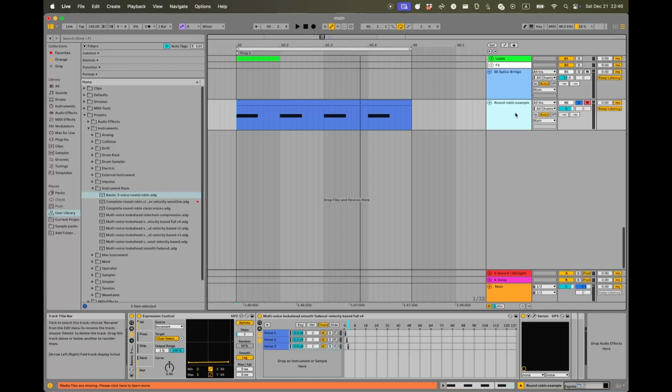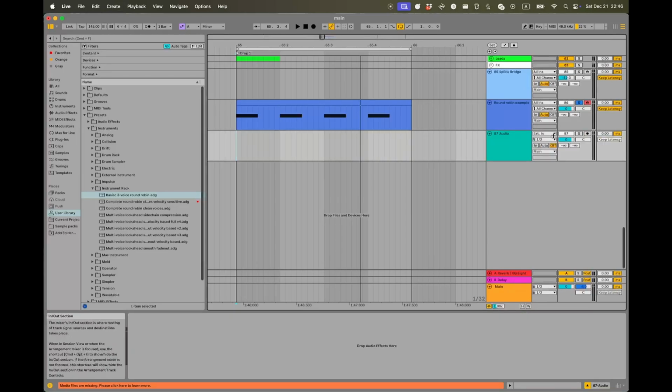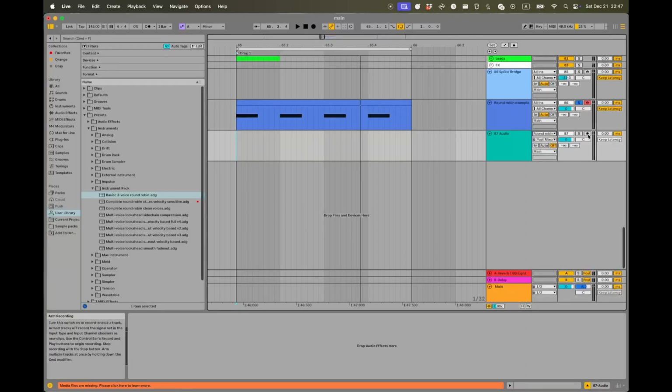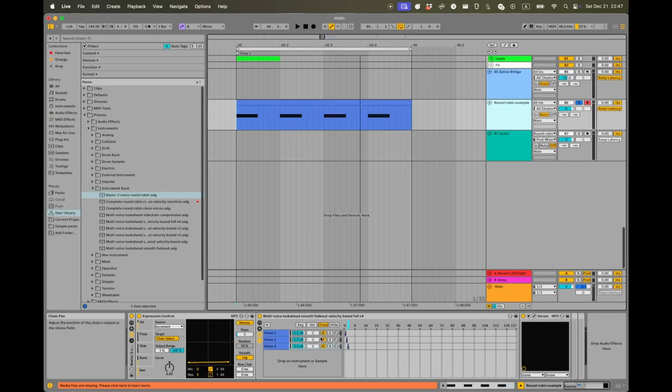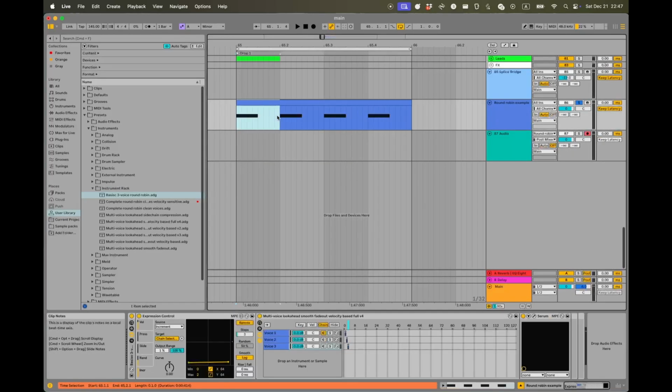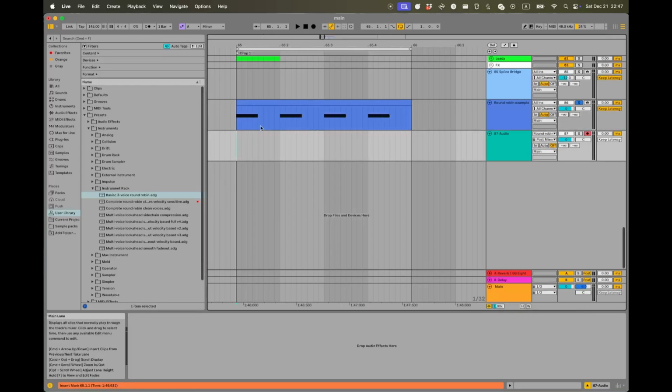So just to kind of bring the point home, just as a quick example, we can take this round robin example. And let's say I only want the first voice, just to kind of show what's actually going on here. This should record the first one and the third one. Although actually, since it's already kind of halfway through the sequence, it might be something different, but let's take a look. It should have two voices when we're done.